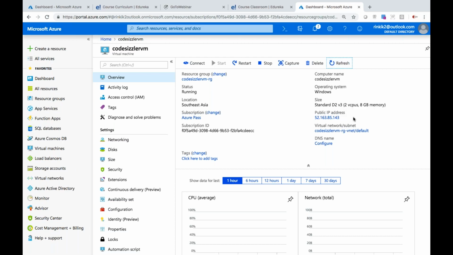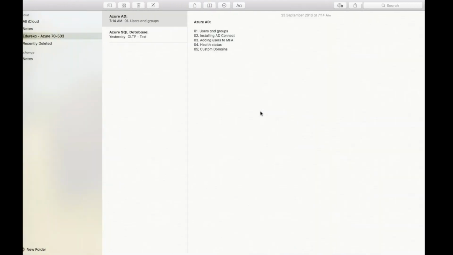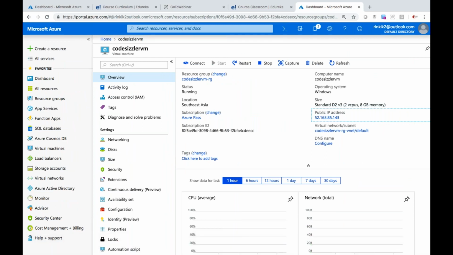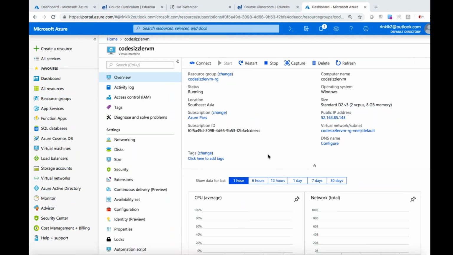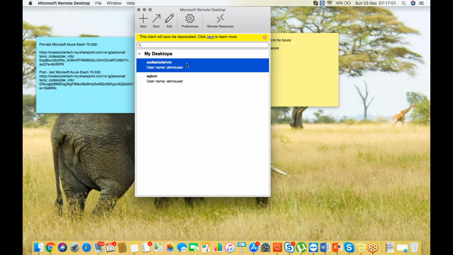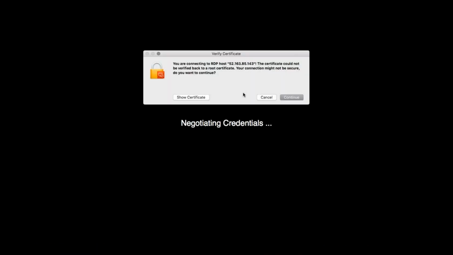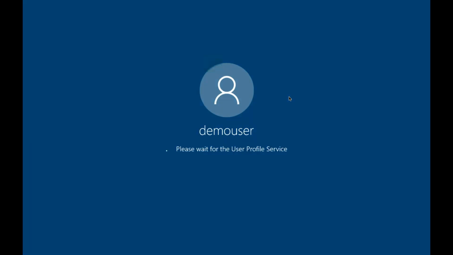Well, the machine is started. Let's copy the IP address. So from here, I will log into the Azure portal. Okay.